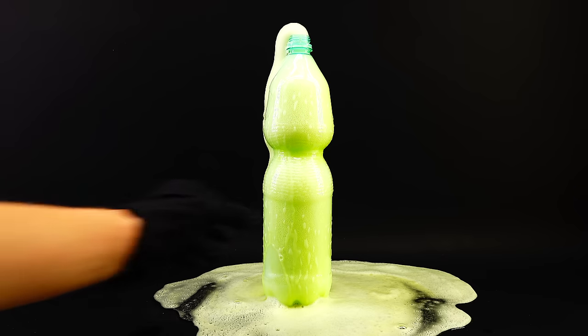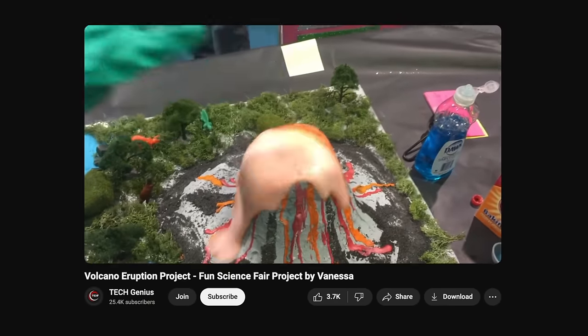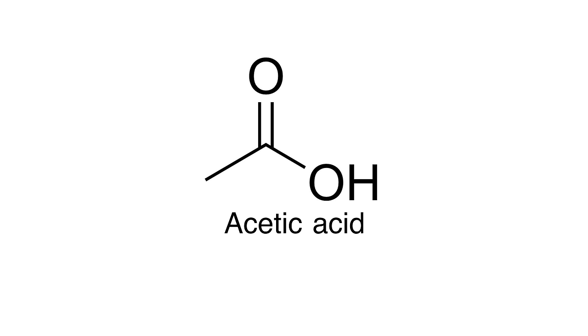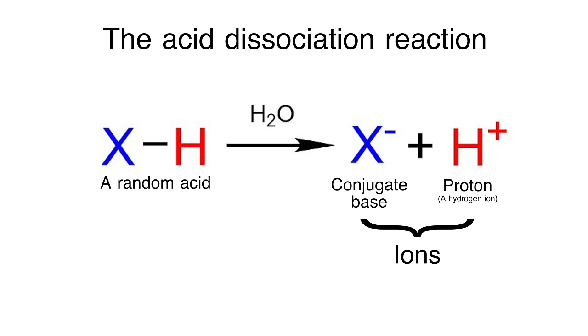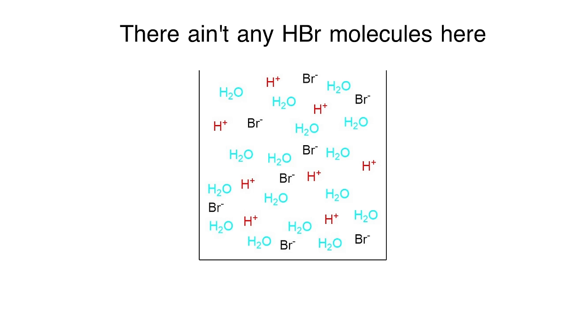This reaction, except for the stronger vinegar, is the exact same as the baking soda volcano you might have done in school, and it actually has some really cool chemistry going on behind it. The reason it even occurred is because acetic acid has this little hydrogen atom, which is what gives it its acidic properties. Every conventional acid has this hydrogen atom and something attached to it known as a conjugate base. The strength of an acid is determined by how much the conjugate base wants to get rid of the hydrogen, or in other words, dissociate into so-called ions. For example, acetic acid is only a weak acid because in water only a part of it dissociates, and hydrobromic acid is a strong acid because in water it all breaks down into protons and bromide ions.